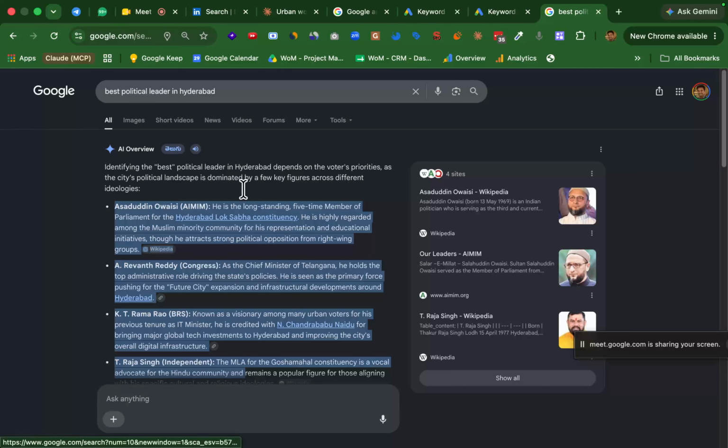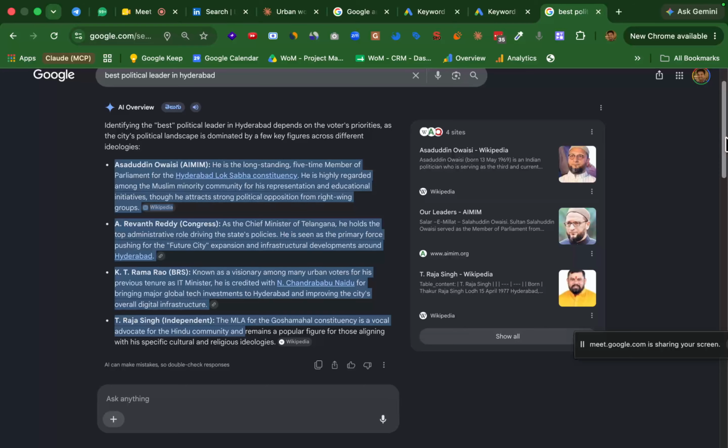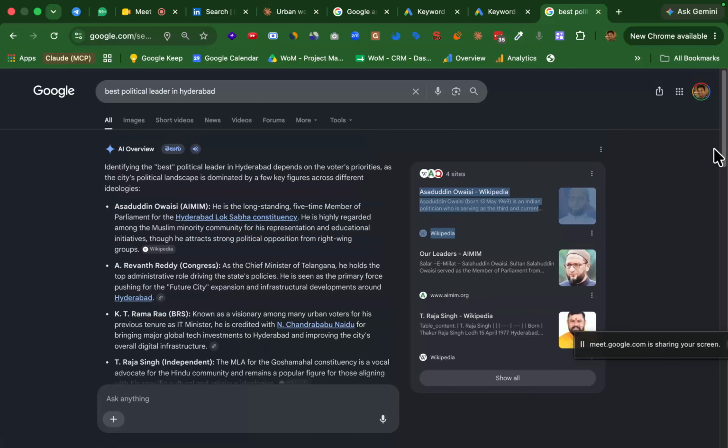Whoever you can see these names, they have optimized for Google well. Even some unknown person could optimize it better, because there may be much better leaders than this, but these names are showing only because these websites have been optimized for Google. Now how do they optimize? The first step is to optimize for the keywords.